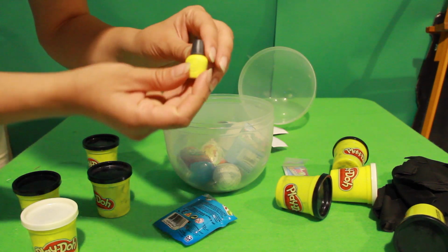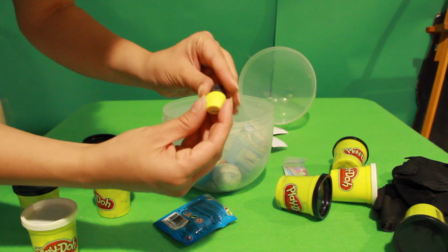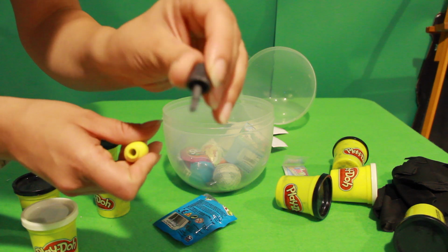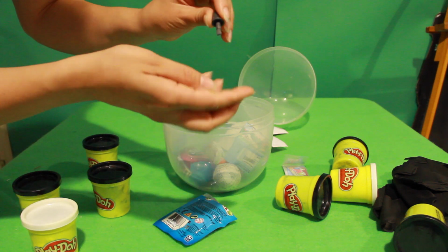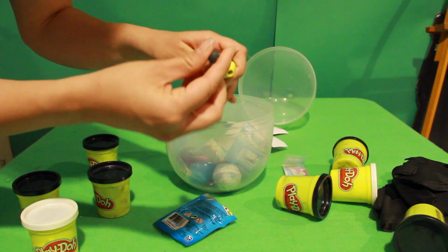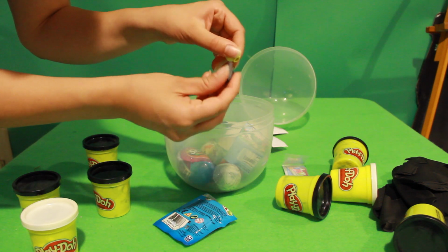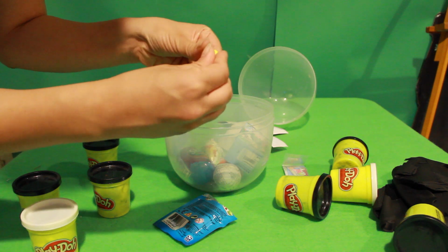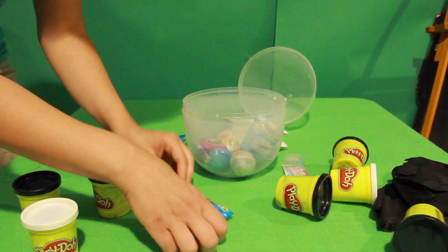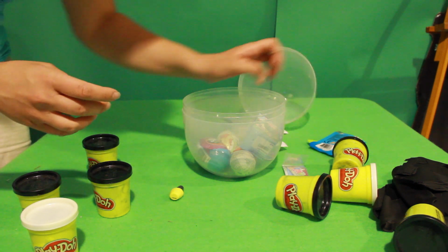And we got nail polish eraser. Oh, look how that little touch. When you pull off the top, you actually have a little nail polish brush. It's actually very legitimate. Let me just put some yellow nail polish on my nail here. Got a little Play-Doh on it. All right, cool. Nail polish eraser. I like the little extra details they did for that, for the inside. I was wondering if they do that.